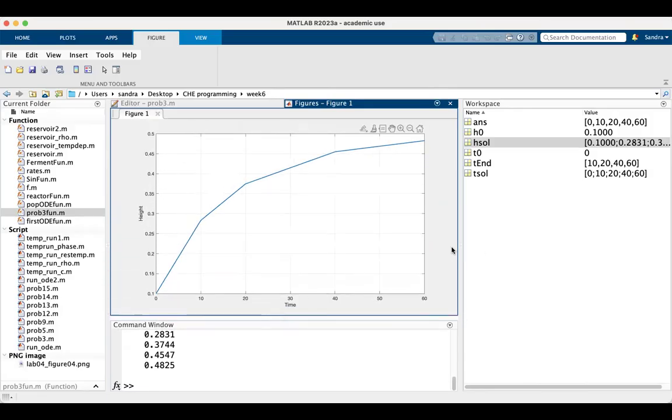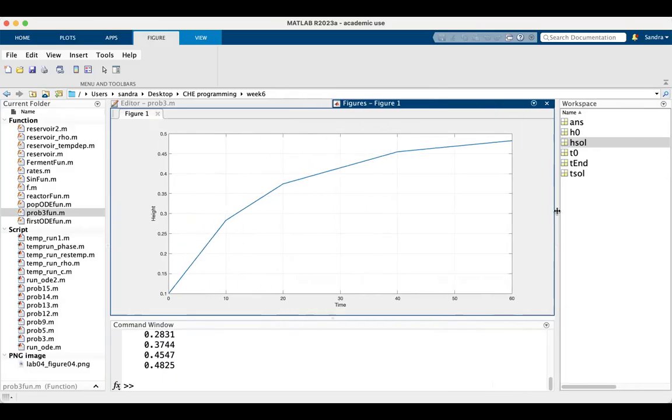Is this clear? Any doubts? If you're given a specific time and want to find the specific y value corresponding to it, you can do it this way. But if you're given a specific y value and need to find the specific t value corresponding to it, that is a little bit tricky. That is what we did in the first part of the question, in the recorded lectures, the reservoir problem. The first sub-question does the opposite: the temperature is given and you need to find the corresponding time. This is the opposite: the time is given and you have to find the corresponding height.